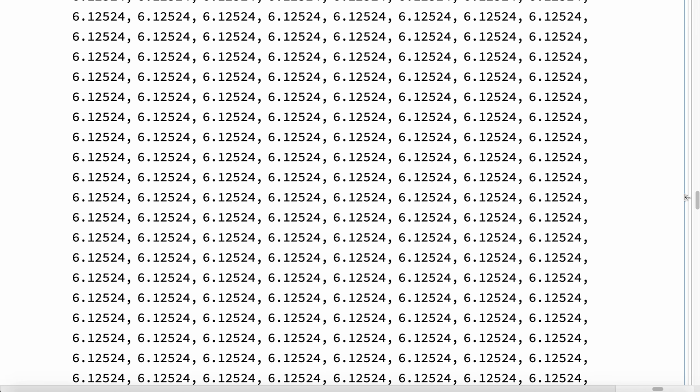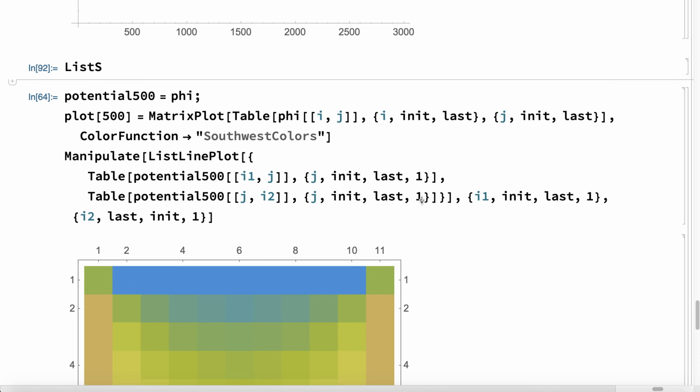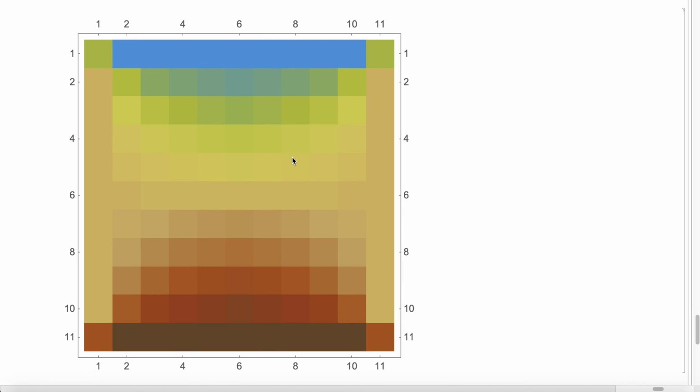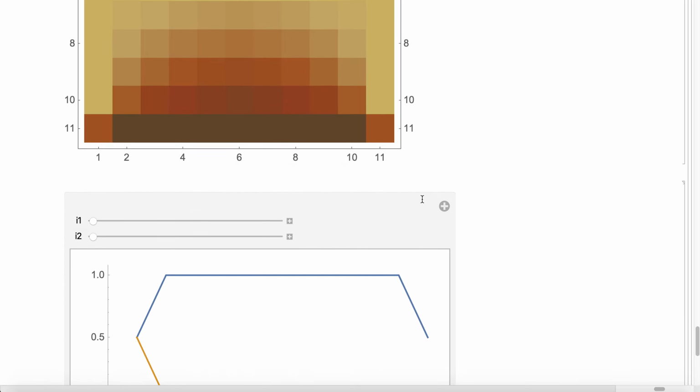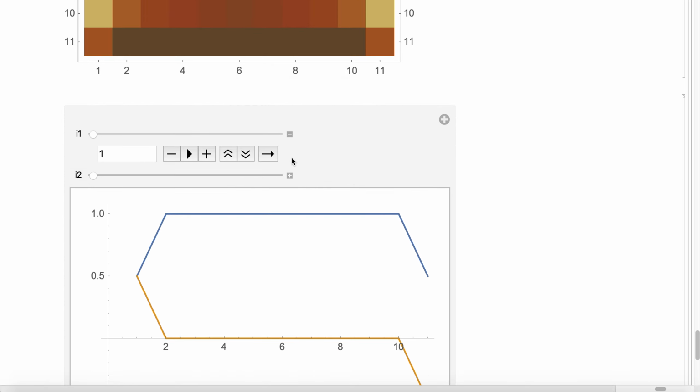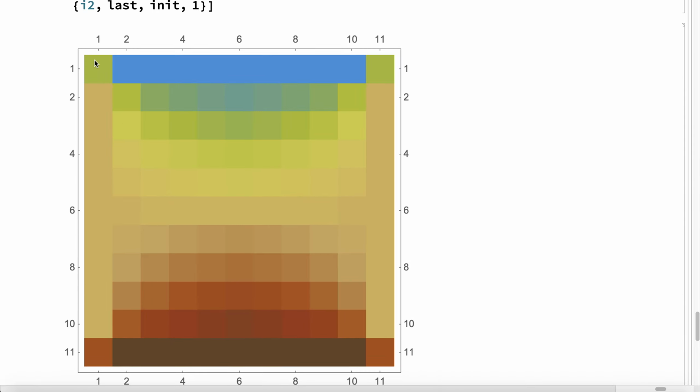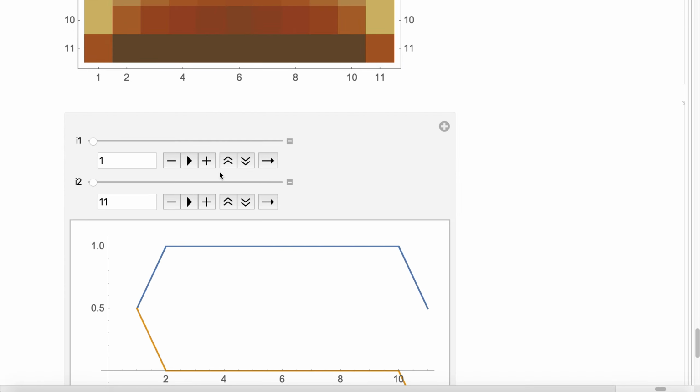So let me erase this one. All right, and then we can plot the potential, same as before. It looks now like this, and we wanna do a cut through here. Let's look at that one. So right now it's going from 1/2 to 1 because it's in the first row. So we have this one, and I start changing that 1, 2, 3, 4, 5 all the way to 6.